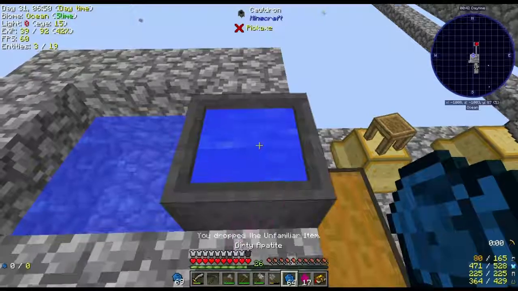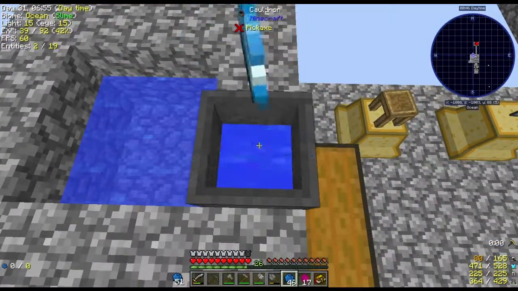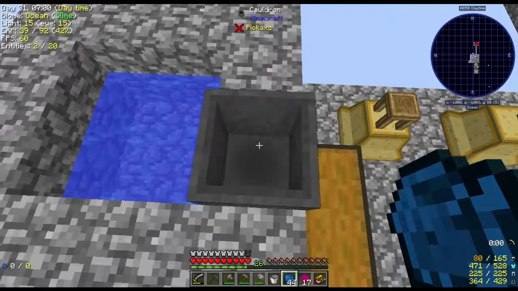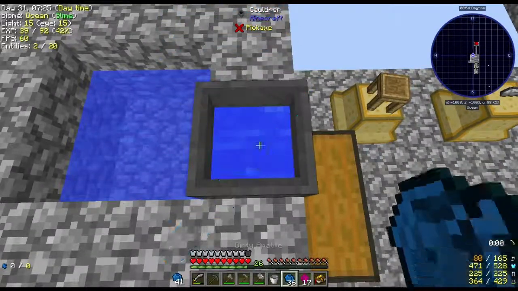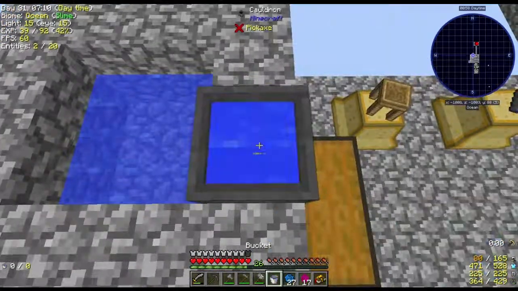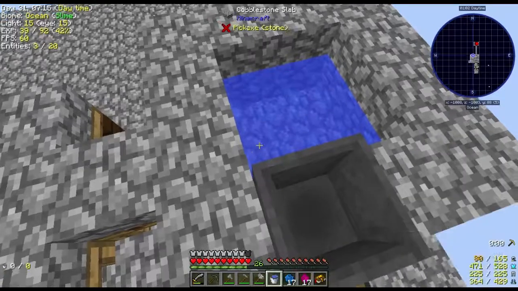Yes, you're an unfamiliar item. I get it. Just pick it up. Okay, the peridot's super easy. That one just kind of makes sense. Let's get you out of the way. I like this. This is kind of cool. Finding random materials inside stone kind of makes sense. I mean, it's like mining in a sense.